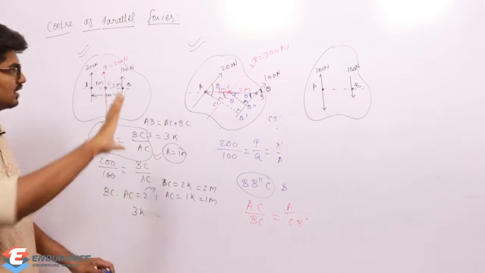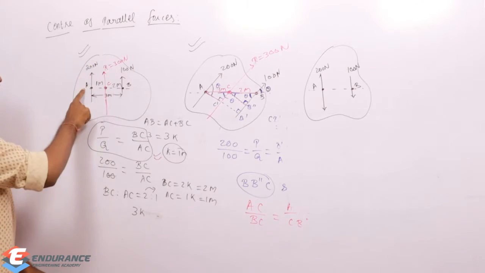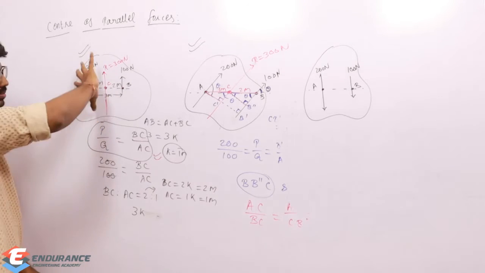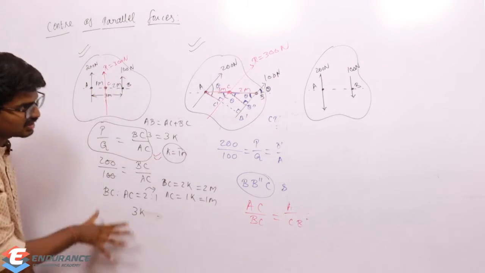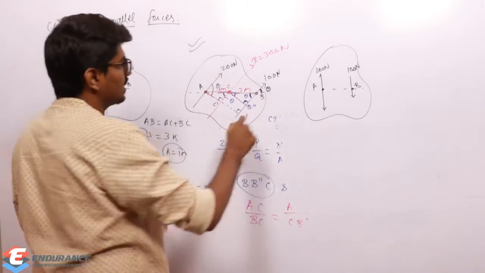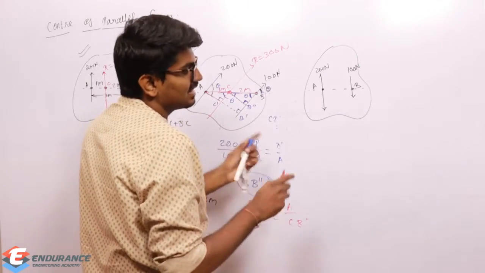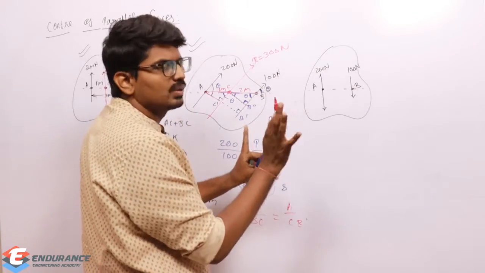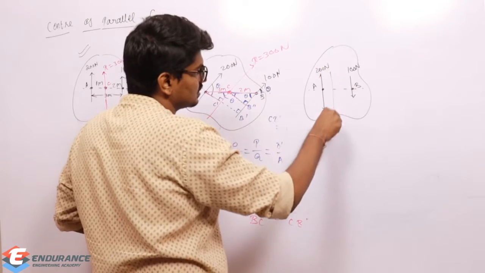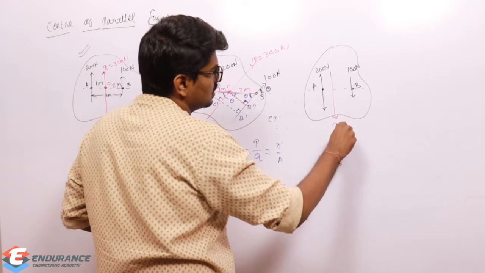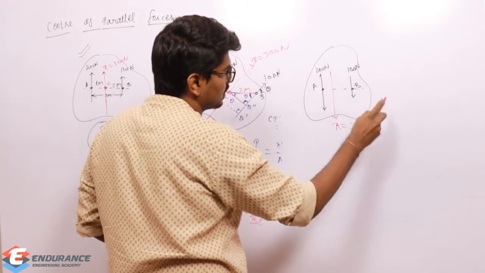Now going to that case. What I did here was just rotate it, that is P and Q, these two forces, I'm rotating it and bringing it completely down. So what happens? 200 Newton now acting down, 100 Newton is also acting down. Again, the resultant is going to be just the algebraic sum, 200 plus 100, which is 300, which is also going to act down, so that is 300 Newton. But what will be the position?